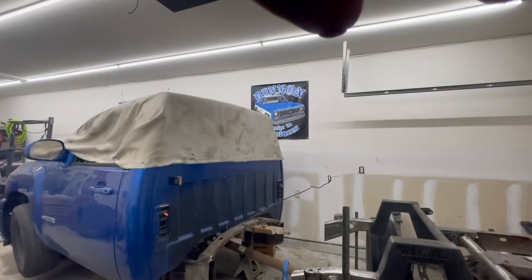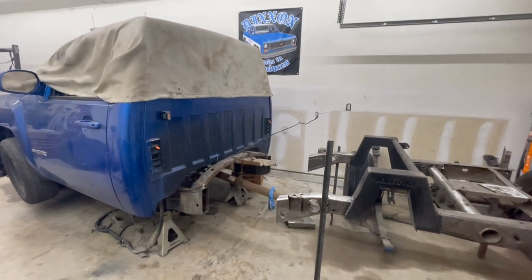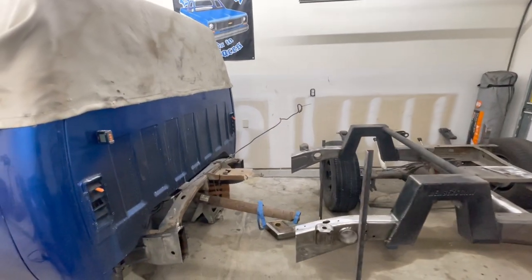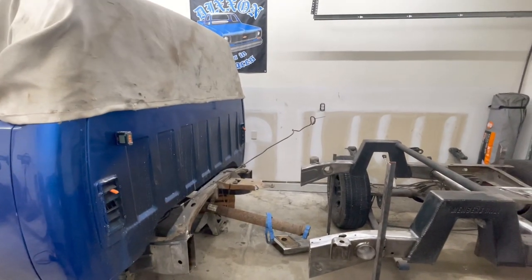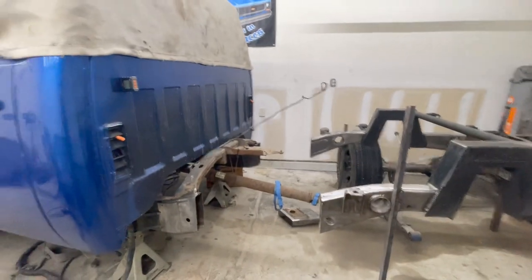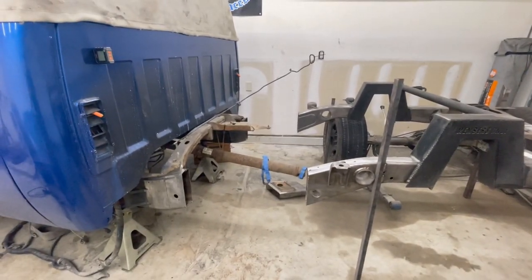And now you can see exactly where the frame rails are gonna mount up to, or how the offset's gonna be. So I'll sit you guys right here and we'll scoot you guys down. There. All right, so let's go ahead and set this forward.